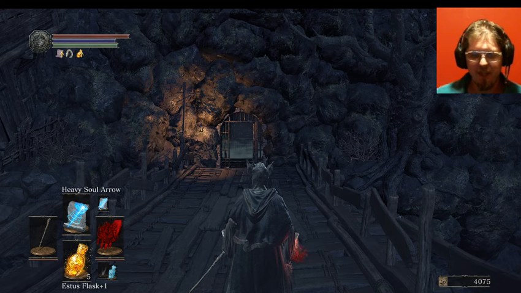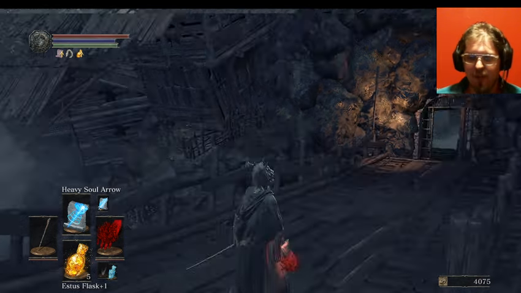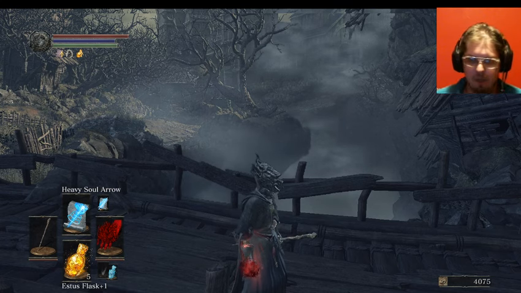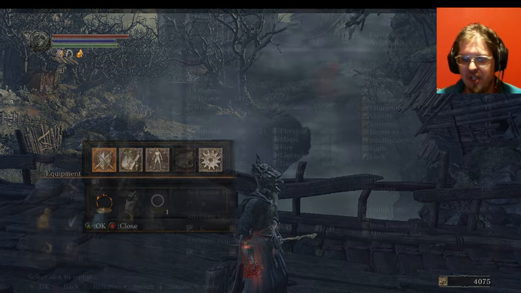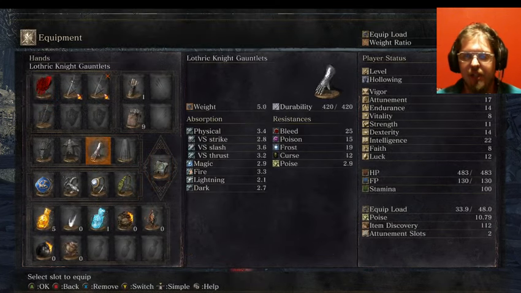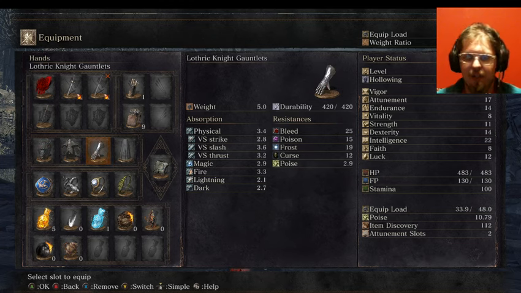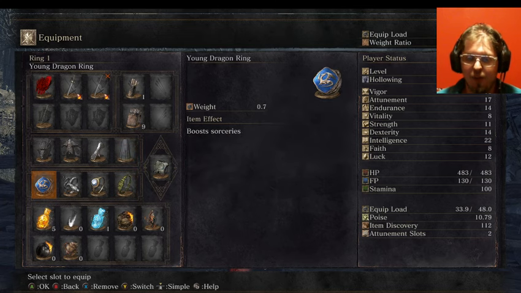I'm kind of anxious to show you this one because I've actually accomplished a lot. I did get done with the Great Wood Tree. As you can see, my gear is actually a little bit different. I actually went to the top. I have the Firekeeper Rogue, the Morn's Helm, Lothric Knight Gauntlets, and the Firekeeper Skirt. I have a few more rings now.